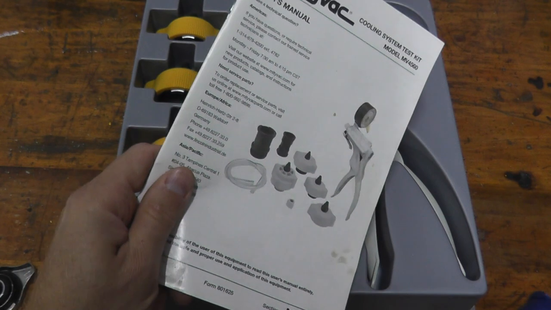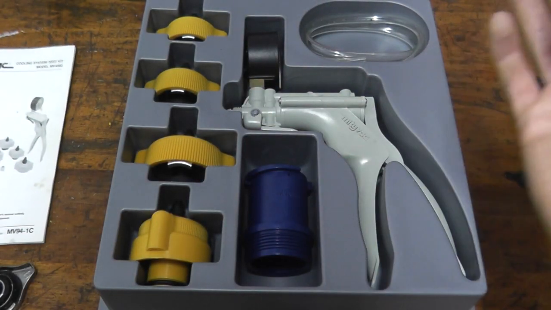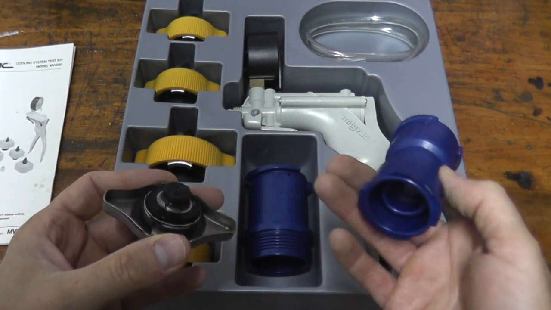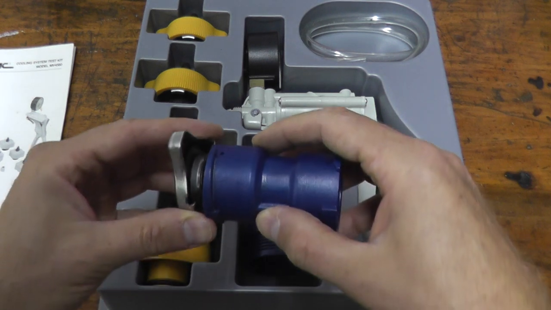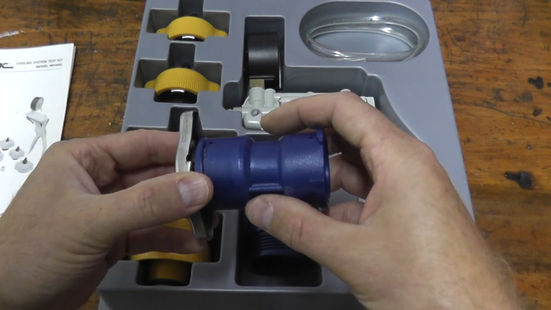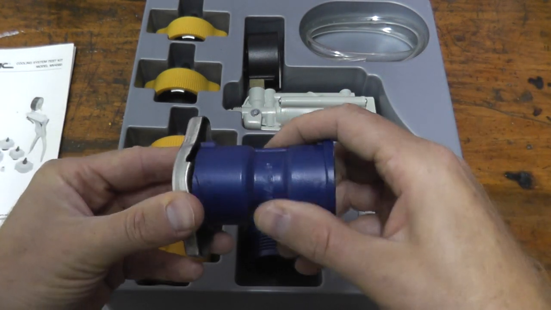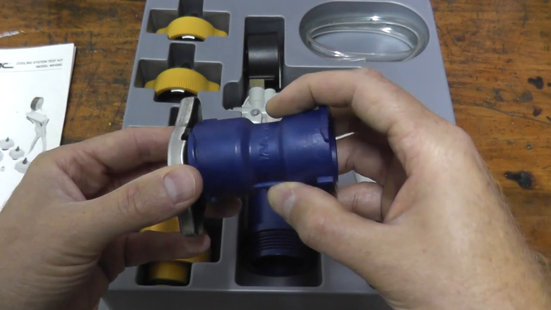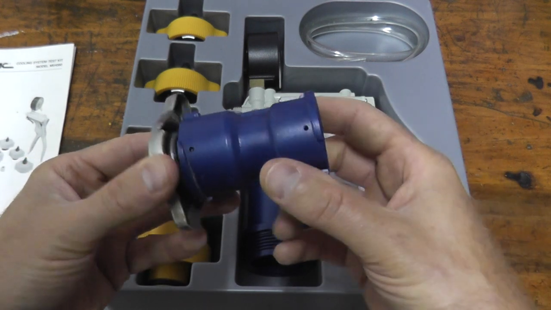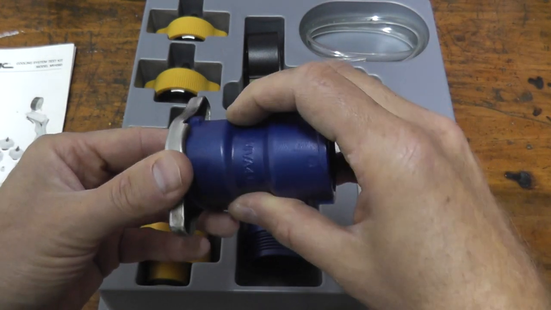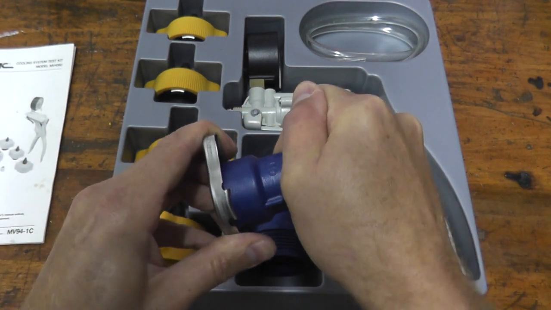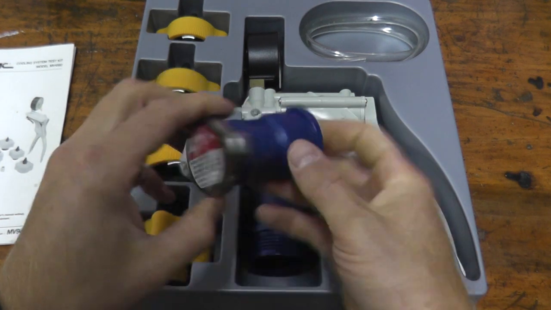Now the booklet will tell you exactly which adapter to use. This happens to be a 2006 Acura TL and this is the correct adapter. Now as you can see if you're not too sure, if you lost the book whatever the case may be, you can just trial and error to find the right adapter. So this doesn't work, as you can see this is nice and tight. Okay, very easy.